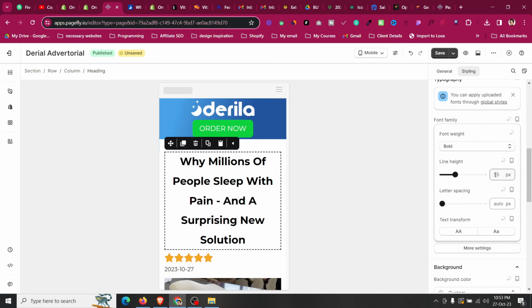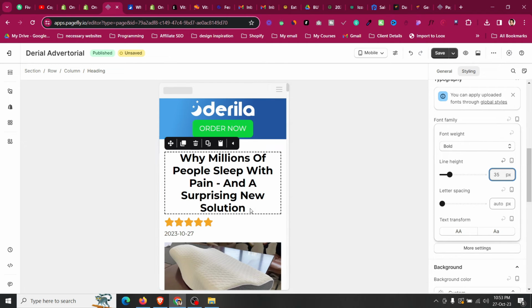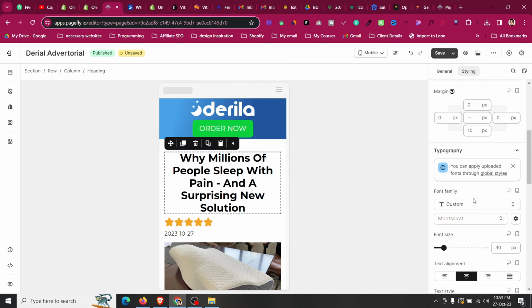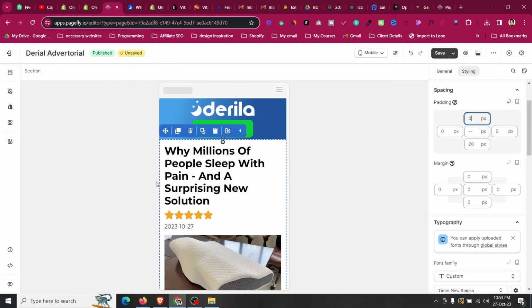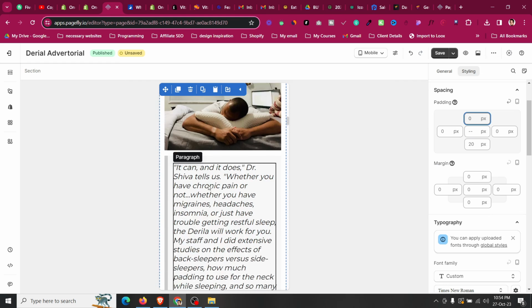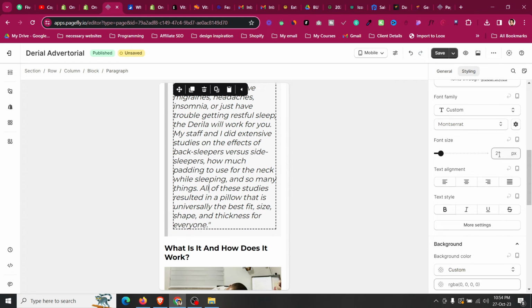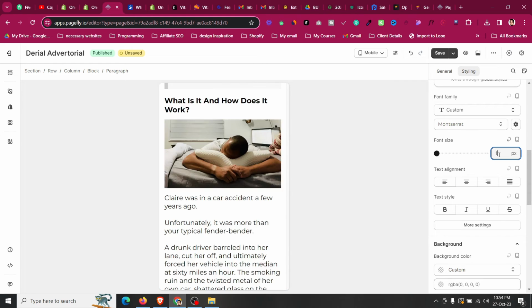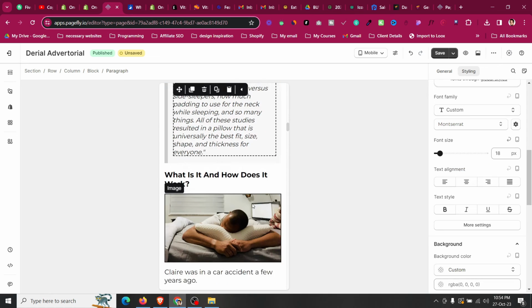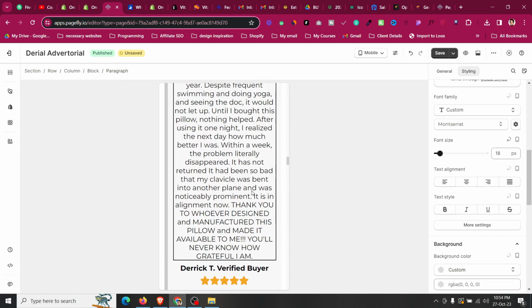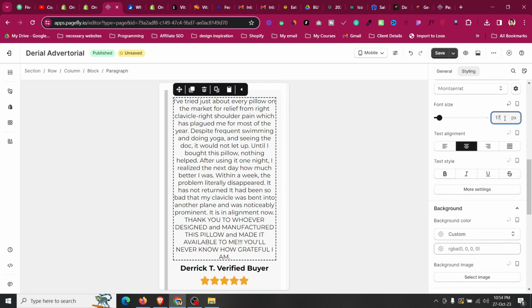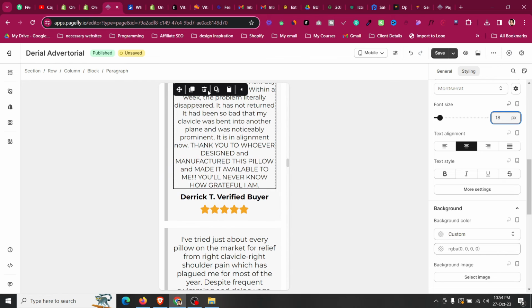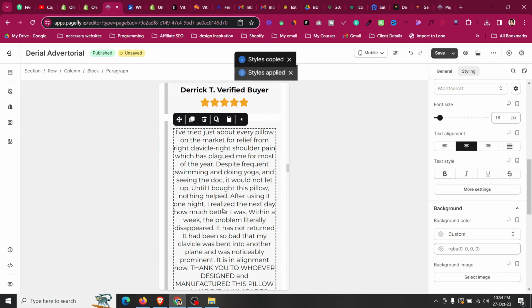Make it center, click setting, make it 35. Make it left align. Okay, left align is good. Go to section, make it 0. I think that will be best. Everything will remain the same here, but this thing only I want to be 18. Okay, 18 will be good, and everything remains the same here. Make it 18. Then click on copy style and click on paste style.